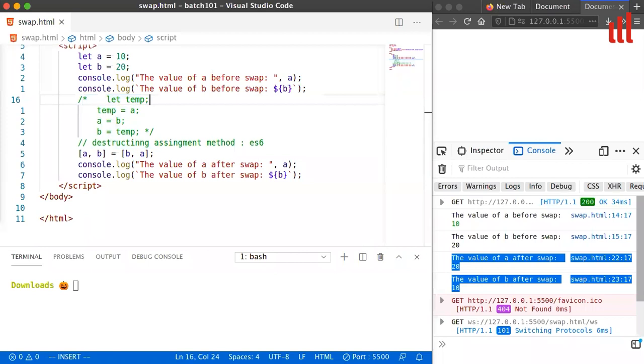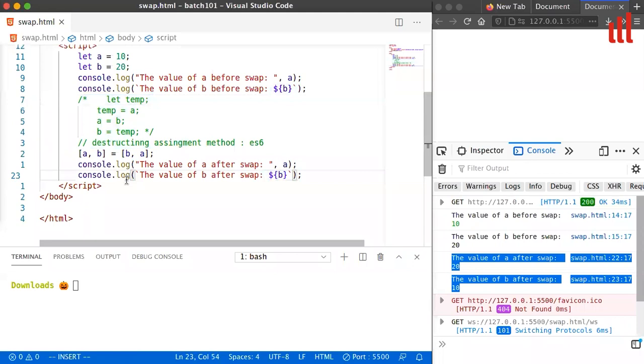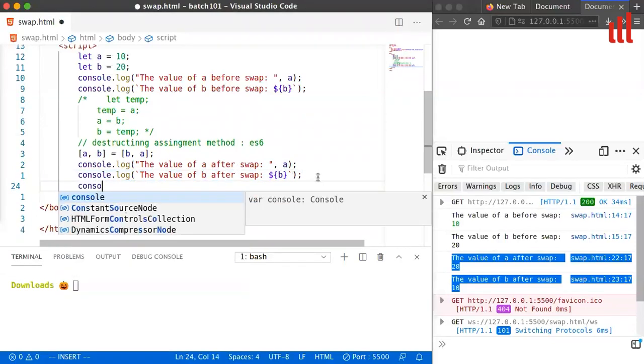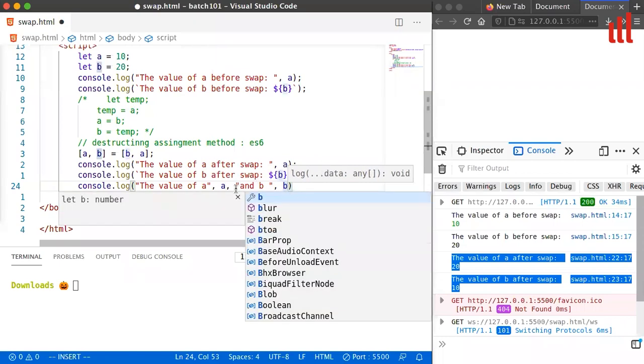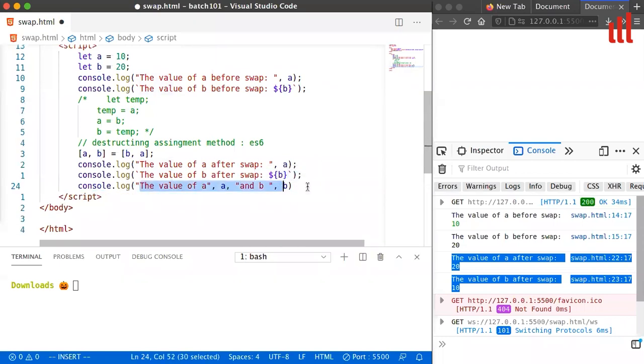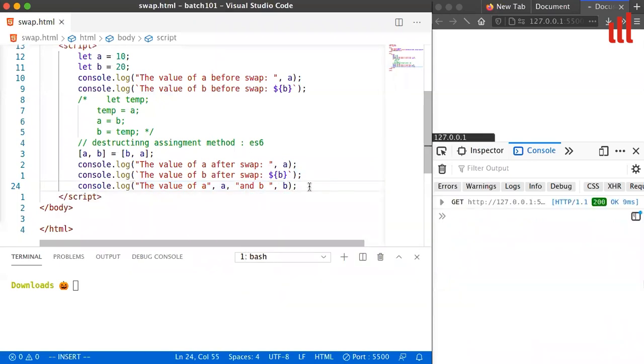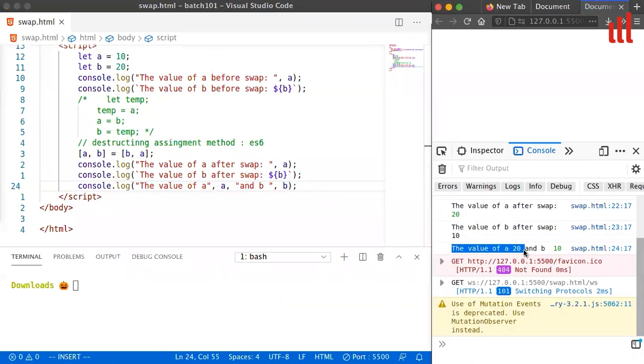Okay, some candidates have a doubt about this statement, guys. Actually, both statements are the same, there's no issue. But the point is, sometimes, let's suppose you want to print this type of statement, just look at the idea. Console.log, the value of A, and you want to print the value of B. Again and again you are using A, B, and commas, so you have written multiple statements. There's no issue in this statement, it will execute and you will get the values 20 and 10.